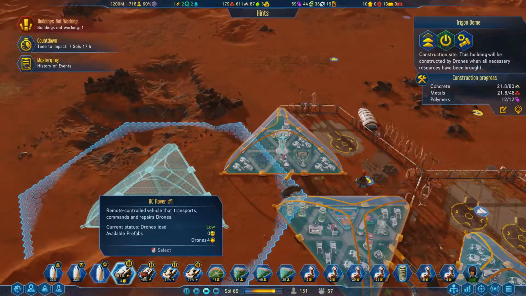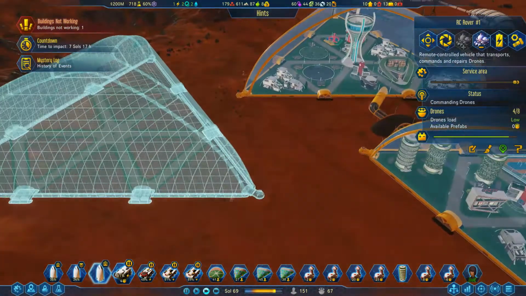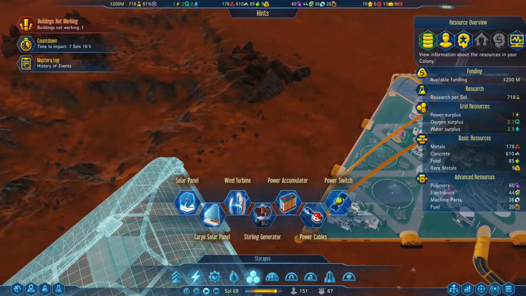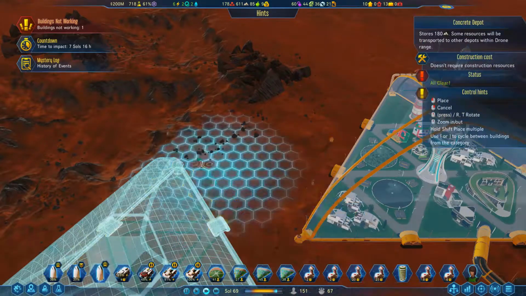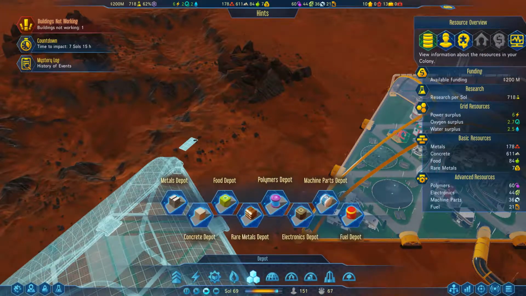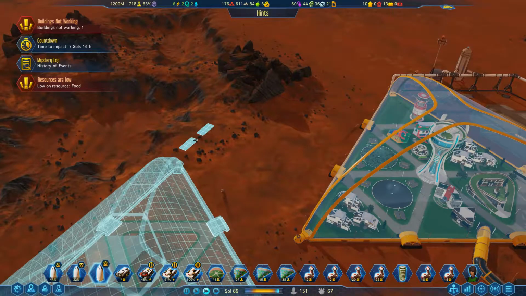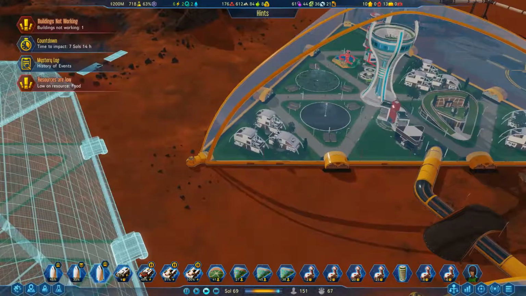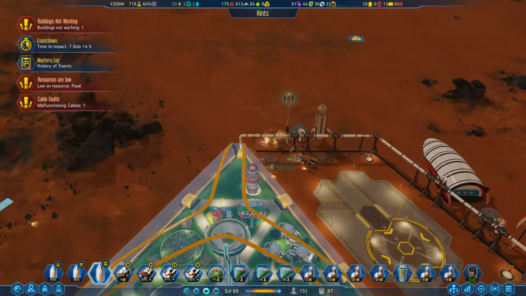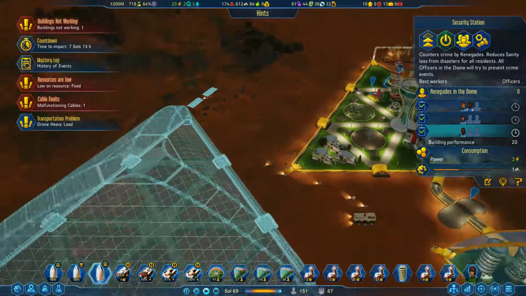So what do I need? I need to basically get my hands on this little beastie here. And with this little beastie here, I need to basically move it into a position, I would say here. Probably what I want to do here, I want to basically install another concrete storage here. And then also probably a metal storage. Resources are low. Once that is done, I put that one in the wrong position, didn't I? Oh, maybe not, maybe not. I can still basically create a tunnel to there if I need to.